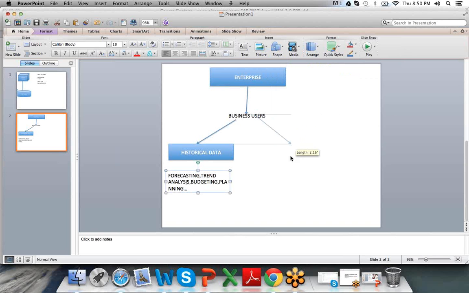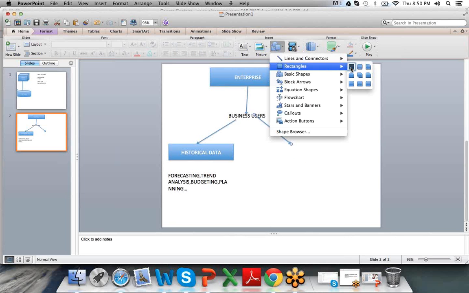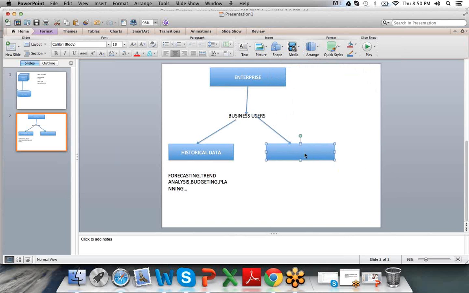On the other hand, the business users also require reports on real-time data. What is real-time data? Real-time data is up-to-date data.